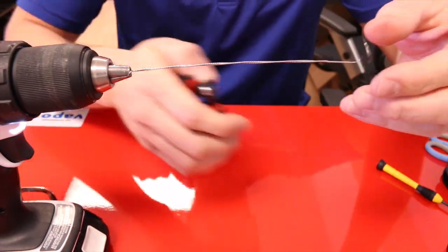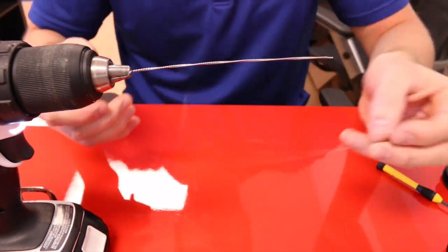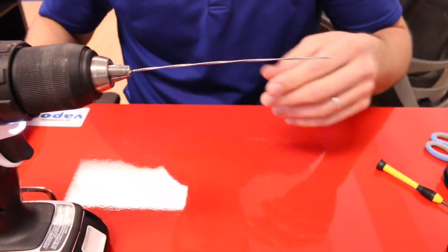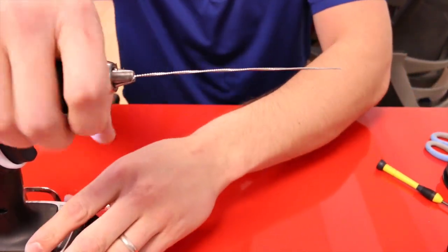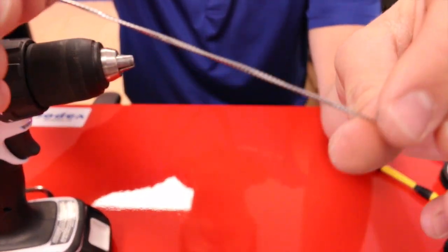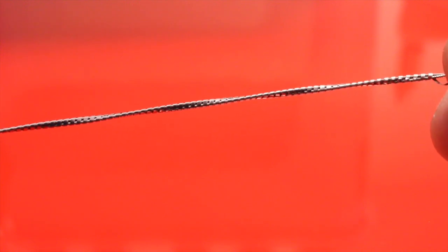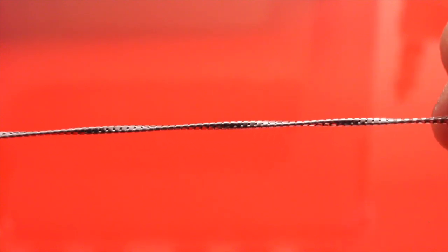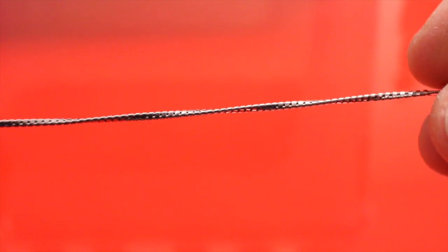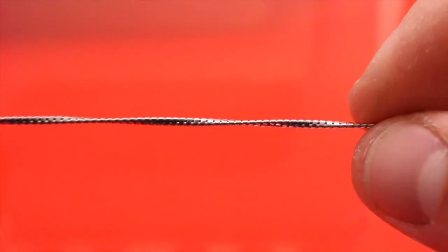And it looks like we could have used a little less flat canthal, at about 7 inches left. So maybe about 1 foot is all you need of that. And there's the most difficult part of the transformer build. So once you've completed your transformer wire, it should look something like this. As you can see, I left a little bit of space in between the ribbon wire. And once we wrap our coil, you'll be able to really see those Claptons well.